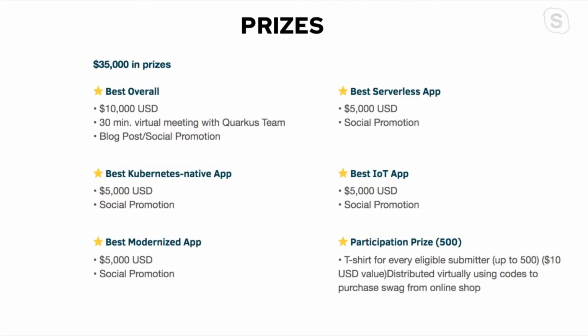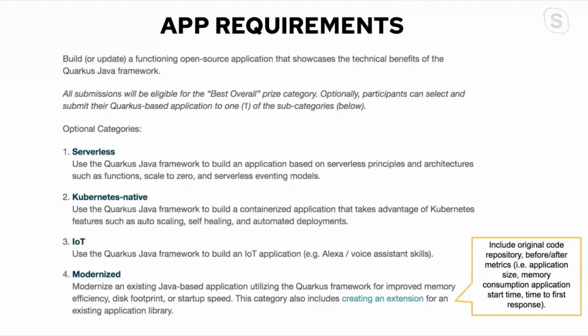I'm probably not going to spend too much time here, but this is in the Devpost site specifically, and I wanted to bring attention to one thing. These are just really the requirements around the apps if you choose a subcategory. Just a little bit more of a definition behind these subcategories.